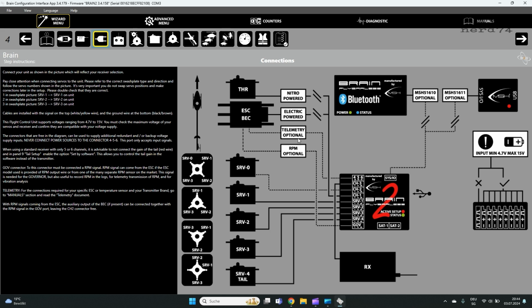And then you have optional telemetry if you want to have some data on your transmitter live from your helicopter, or if you want to use governor on your Brain, not governor on your ESC, you can connect the RPM signal to your Brain, so you get the RPM directly to your Brain to set governor mode. I use governor mode on my ESC, so no need for this wiring in my case. Also the RX connector, if you have a serial receiver like I have, it's only one wire which goes to channel 3, and like this the wiring is already done.